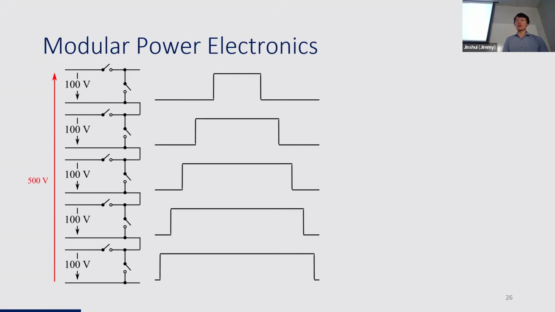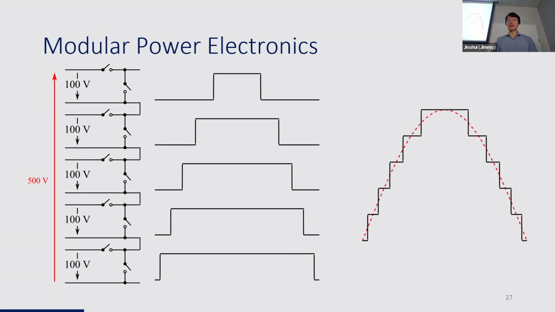So instead of switching all of them at the same time, what if we slightly interleave them? Can you imagine what the output would look like? Yes, it's a staircase. And the more modules we have, the more stairs we will get, and the closer the output can track the reference.